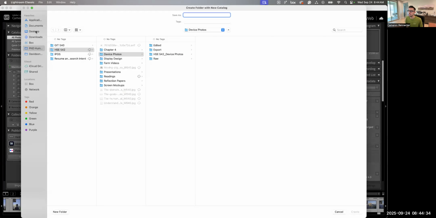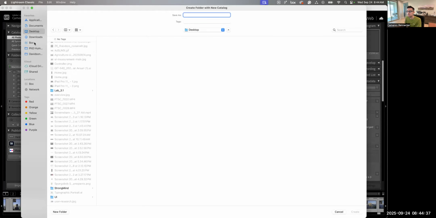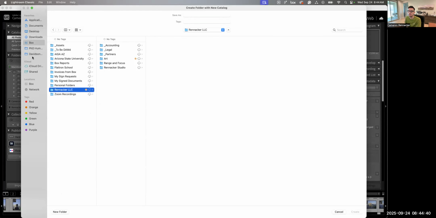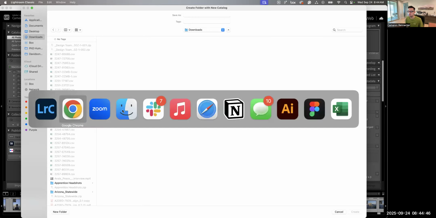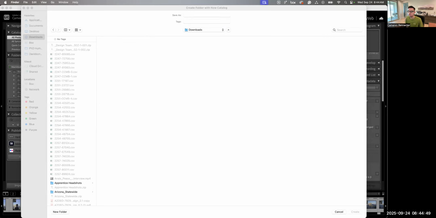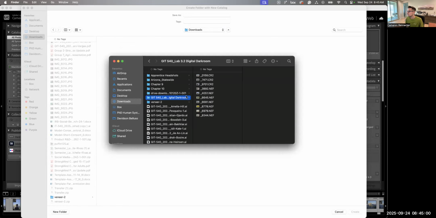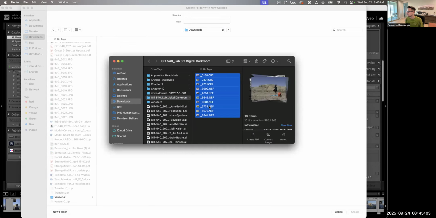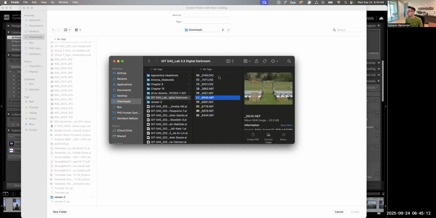And it's really important that we name our files and we keep track of the catalogs that we're doing. Let me just come in here really quick. Got to open up my downloaded folder so that we can use it. It's going to download as a zip file. You just have to double click on it to open it. And let me drag this over. You can see that there's about 10 images in here. These are just images that I've taken across the time. There's some photos in here from several different places, and I want you guys to edit them.